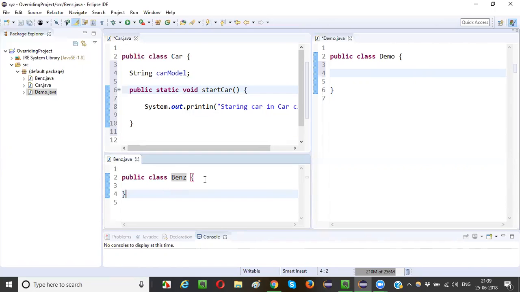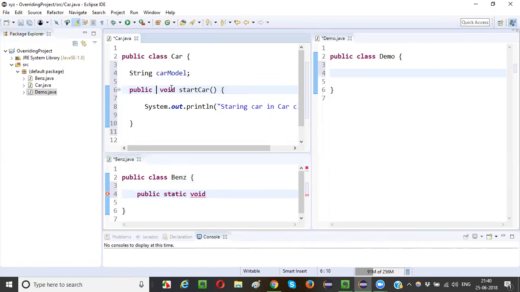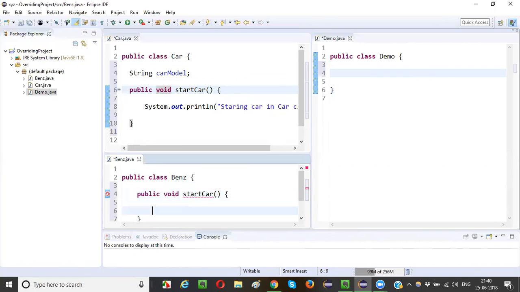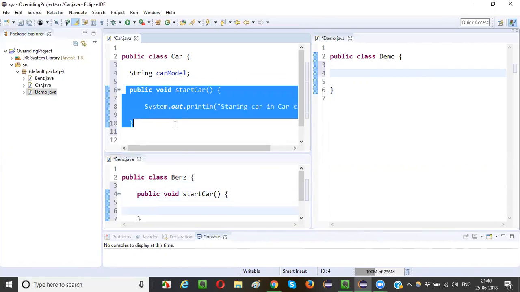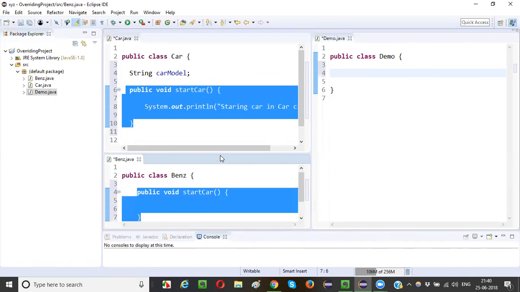Fine, guys. Now inside the Benz class, I will also create a method. Public void start car. Here also start car. The same method that is in the parent class is going to be there in the child class.